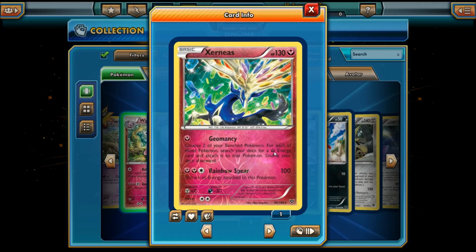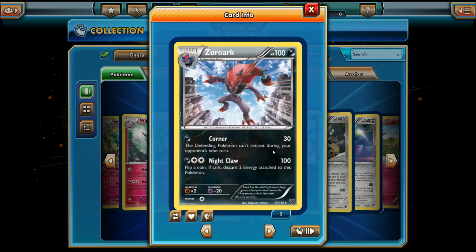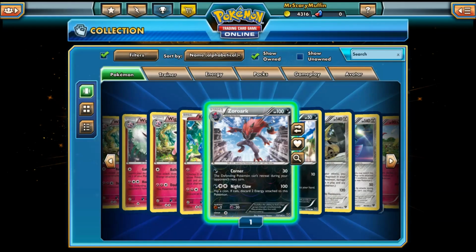There's the Xerneas. Wow, look at all the little crystals floating around. It's also not a bad accelerator to start with if you're doing a fairy deck, but again, there's not that many good fairy attackers currently. Even this one does 100 damage only, so I don't know, it's not that great. I think there's better Zoroarks than that.